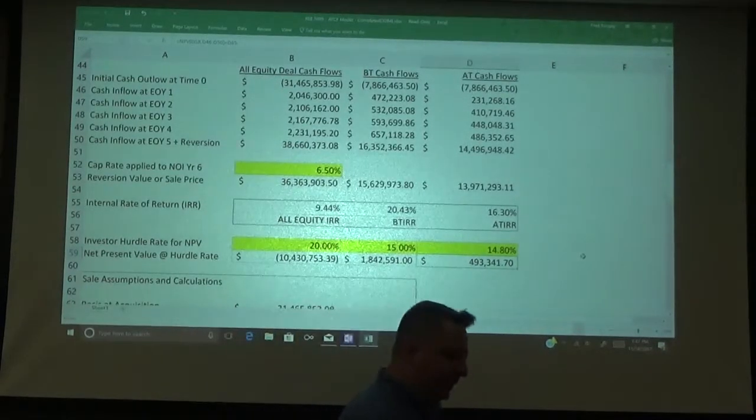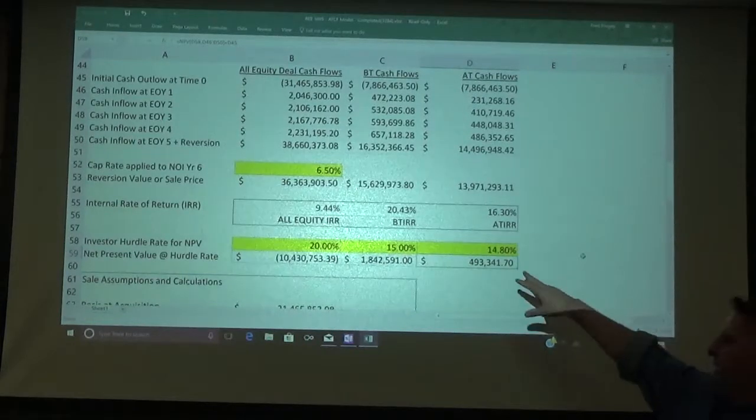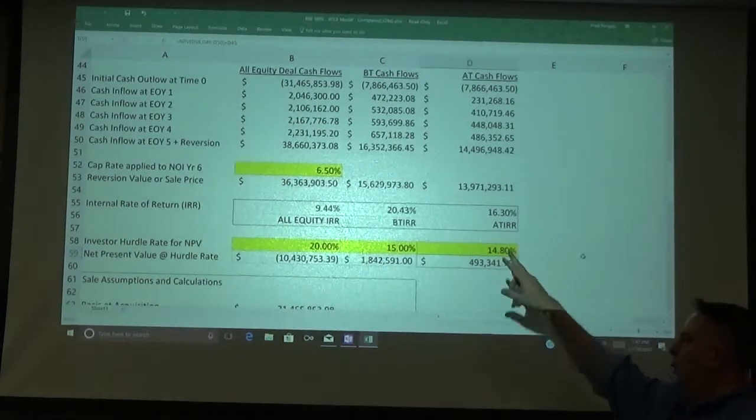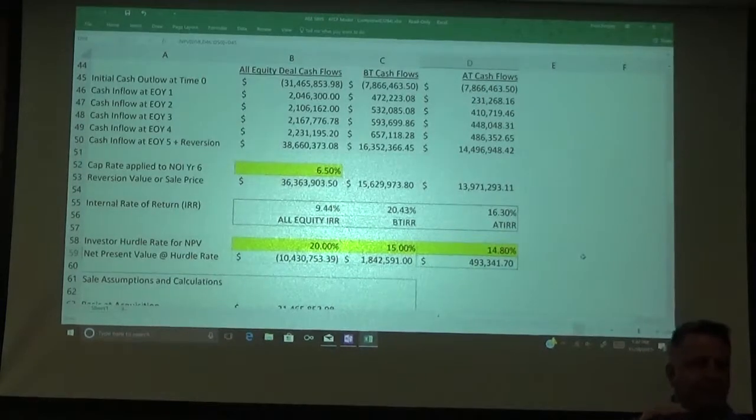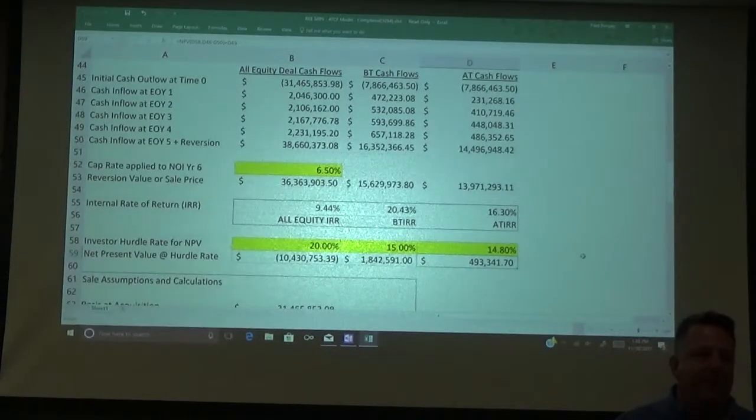That if I simply want to get profit, if you will, of $500,000 or as close to it as I can get, okay, what would my hurdle rate need to be set at? In other words, that would be kind of a benchmark. Because my goal might not be to get a certain percentage. My goal might be to get a pile of money, and I want a $500,000 pile of money, okay? But what does that mean that my hurdle rate would need to be set at in order to achieve that? Okay, does that make sense?